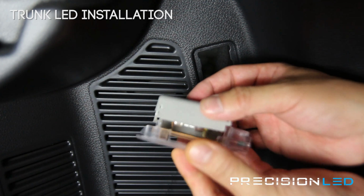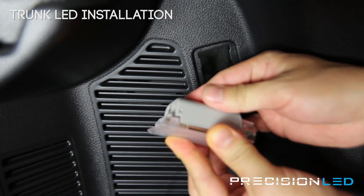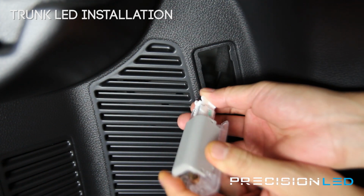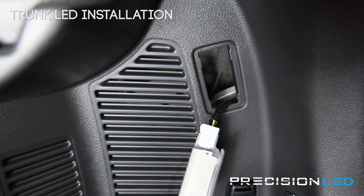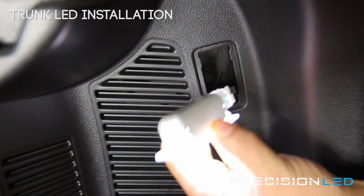This panel goes back on top, snaps into place, put the connector back in, and we're gonna go ahead and close the trunk and open it to activate the light. Here we go. Lights on.